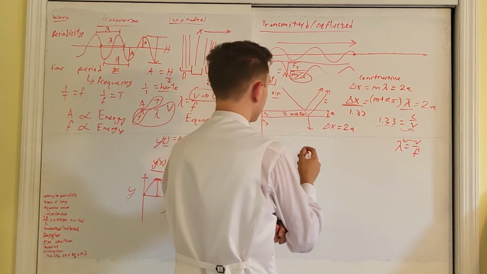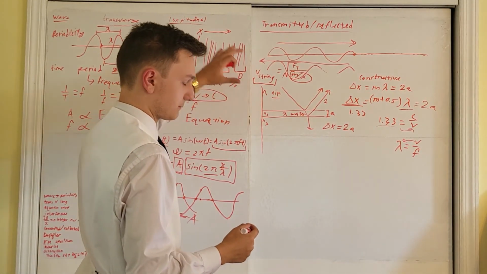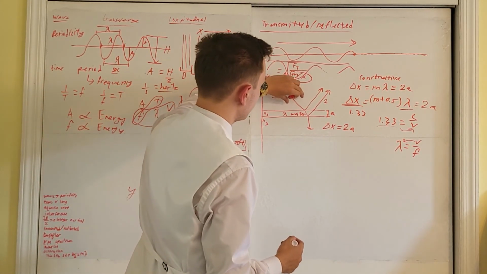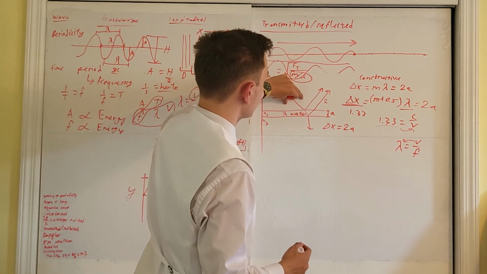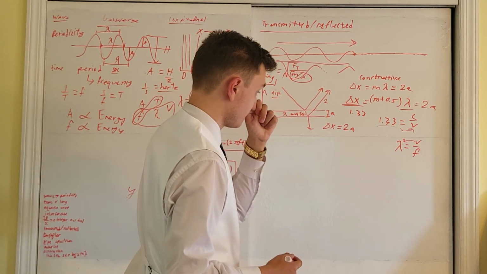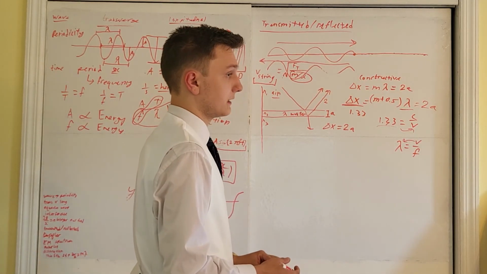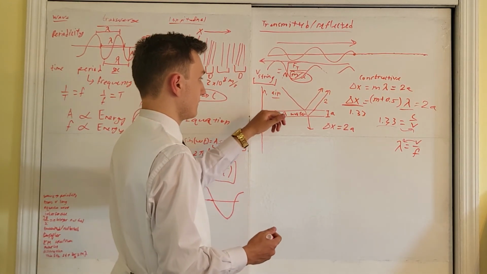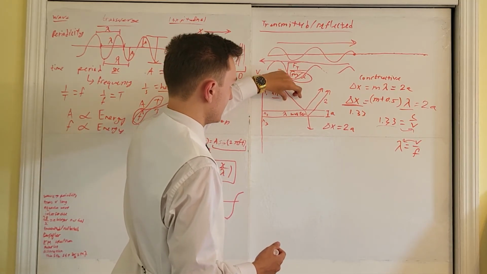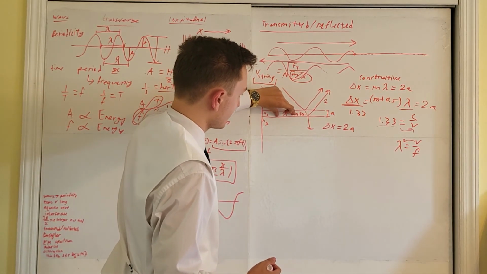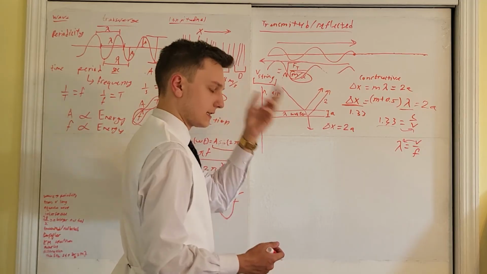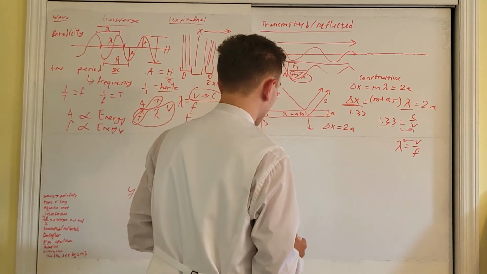Meaning if light is going from a place where the wave is traveling fast to a place that is traveling slow, that means the reflected wave will invert. If, on the contrary, the wave is traveling from somewhere where the speed is slow to somewhere where the speed is fast, the wave will not invert. It'll remain the same way it was, okay?